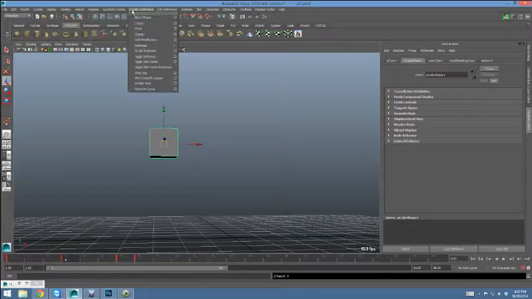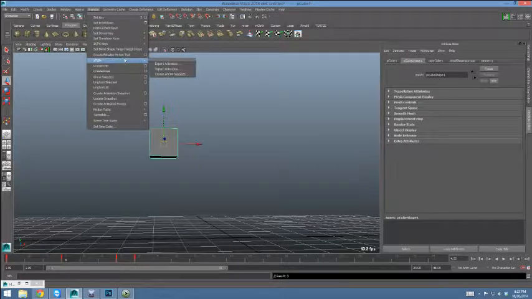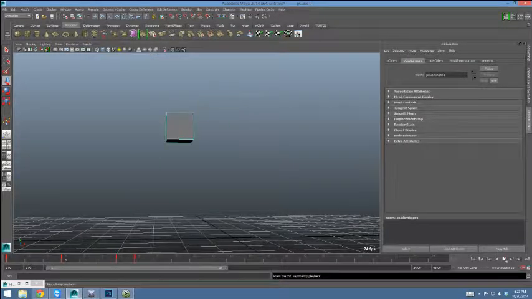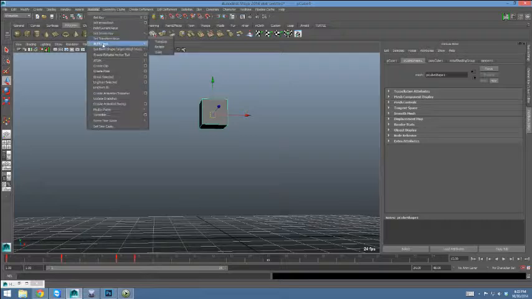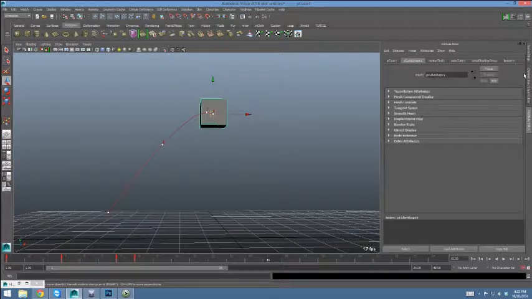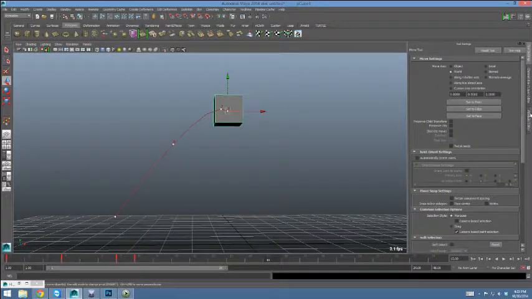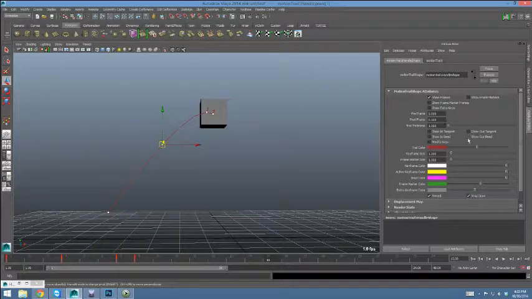One way you can check, if you really don't want to play blast or hit play on the timeline, I don't know why you wouldn't, is with an editable motion trail. If you go into its attributes and go to show frame markers, you can actually see just how even your timing is, and you can adjust it this way if you like. But seriously, it does sound like you are trying to get away with a little bit too much.